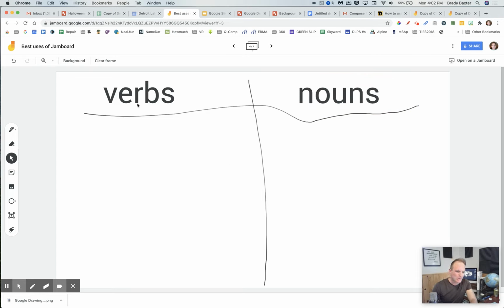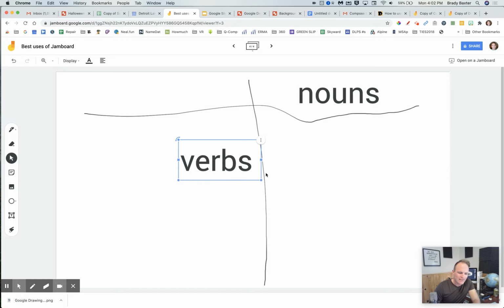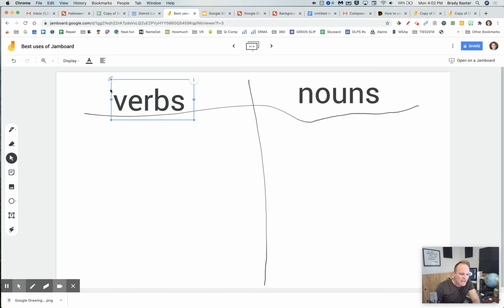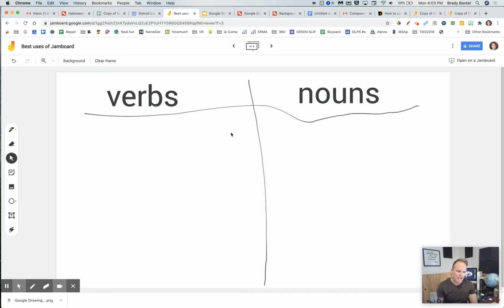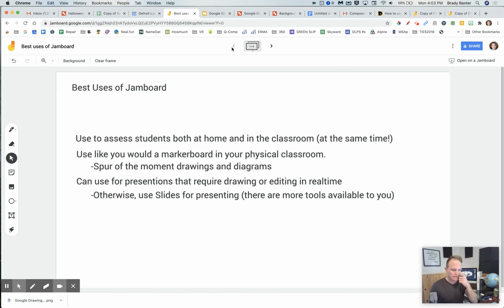All right. But the cool thing that you might have noticed about the words is you can drag them without having to click on the outside. It's not until you double click inside that you're actually in the word. So in a way, it's kind of like these words are word art. They move like word art does. Okay, so you could do an activity like this in Jamboard where you put the words in the middle or something, have students drag left and right. Okay, so something to just know. But best uses for Jamboard, you guys, is going to be, use it for like a marker board that you use in your own classroom.